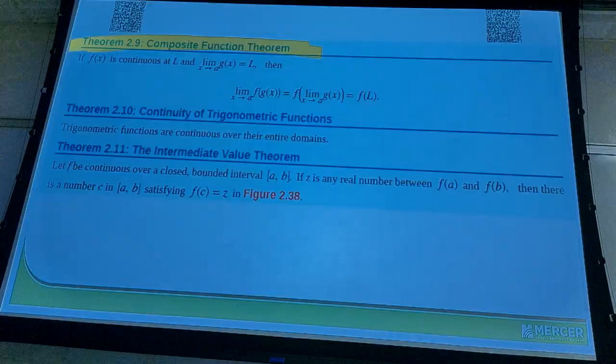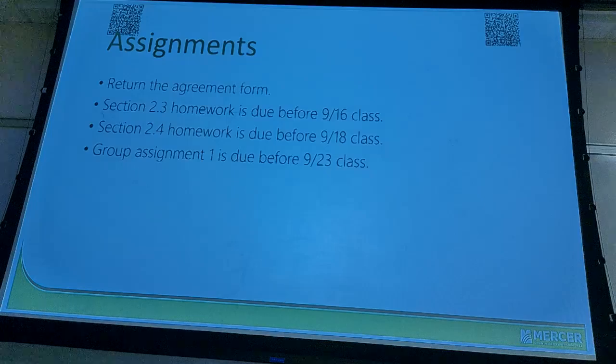The section 2.2 homework was due today. But remember, you can still request an extension, which would be a 25% deduction on all work submitted. I tried to request an extension online yesterday, but it wouldn't let me, because it wasn't past due. It won't let you do it until it's past due, so you should be able to do it now. That penalty is not retroactive. Only work submitted after will be penalized.